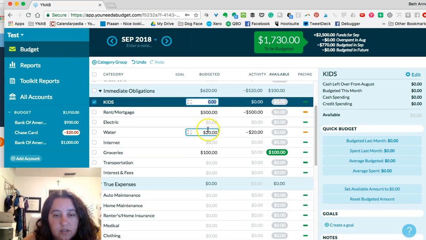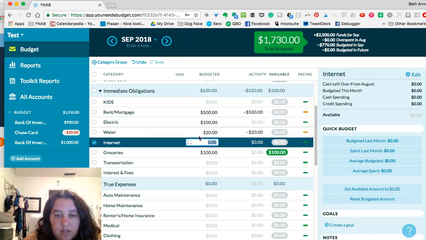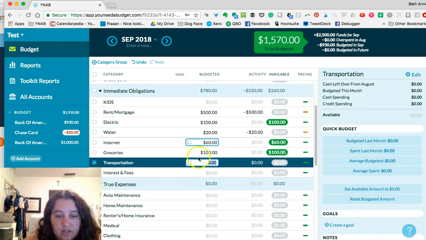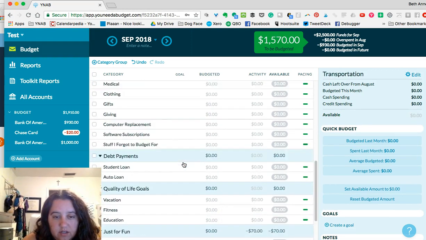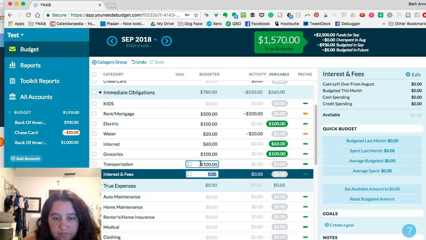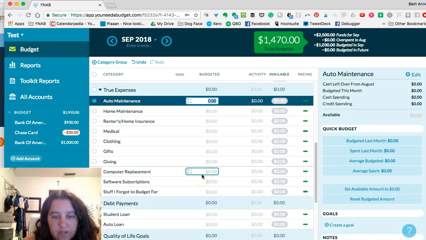The electric bill is going to be $100, say. And the internet, say $60. Transportation, that's probably gas, and I would put gas here. So say you spend $100 on gas. So you get the gist.